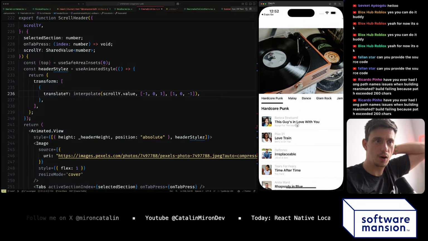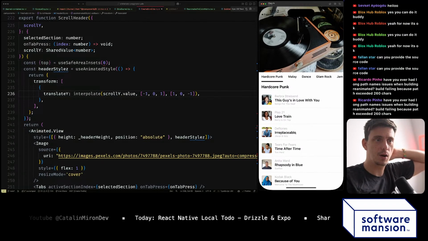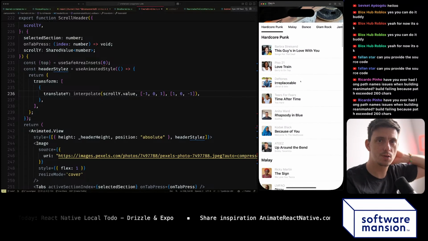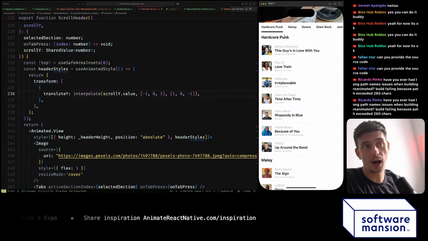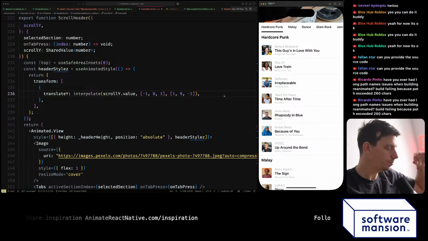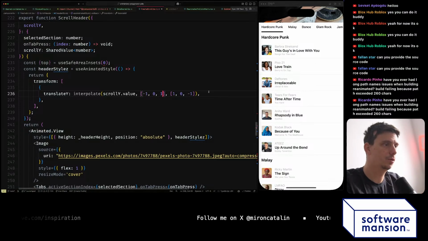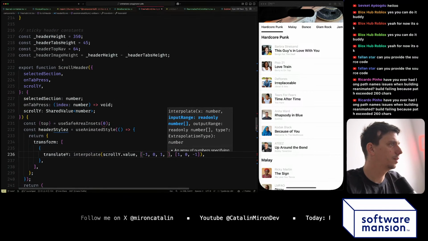So now I'm following the scroll. Now it's 0, but now I'm just subtracting the scroll until this point, and when this point is reached, I would like to make it sticky or fixed. So this point is going to be where we have the headers.